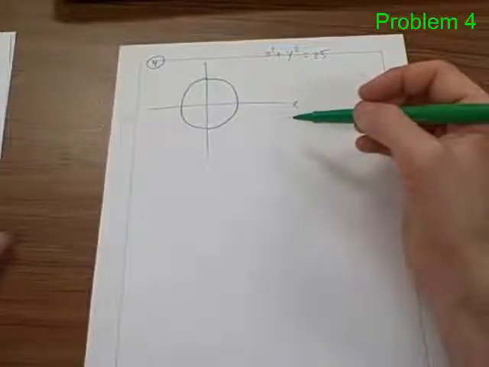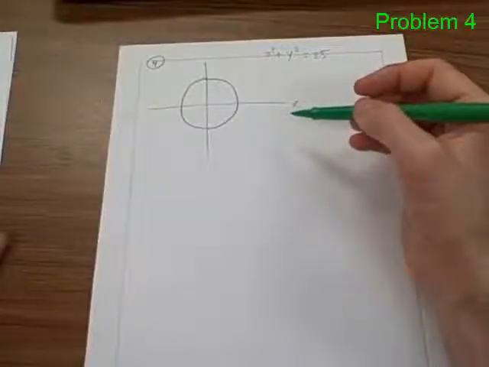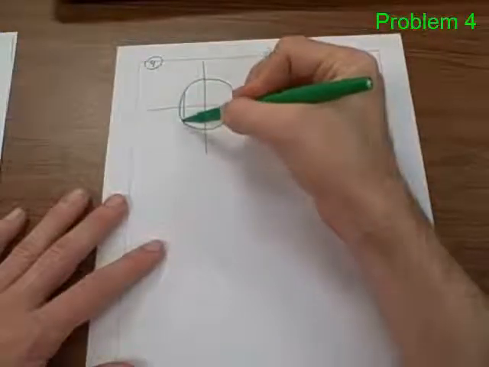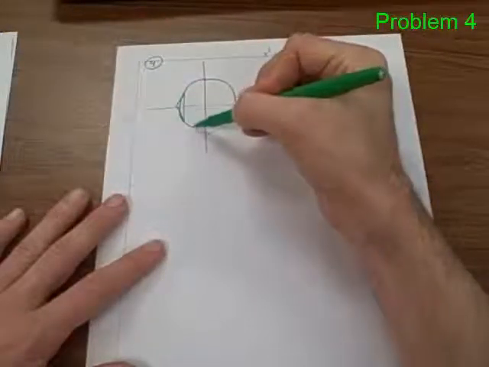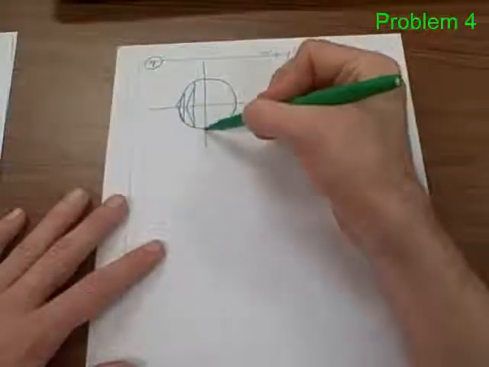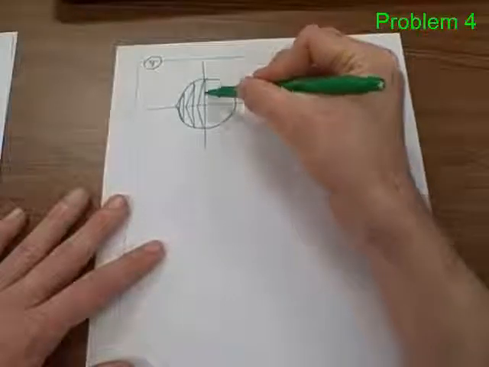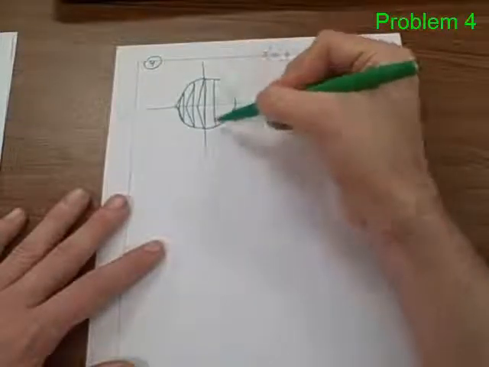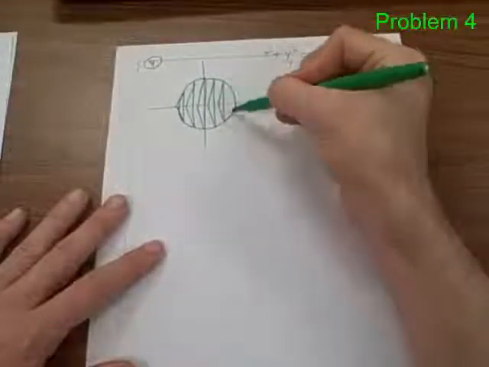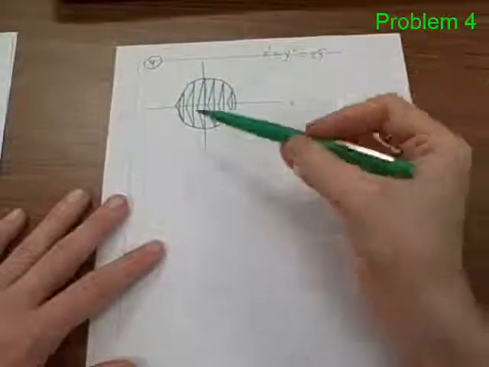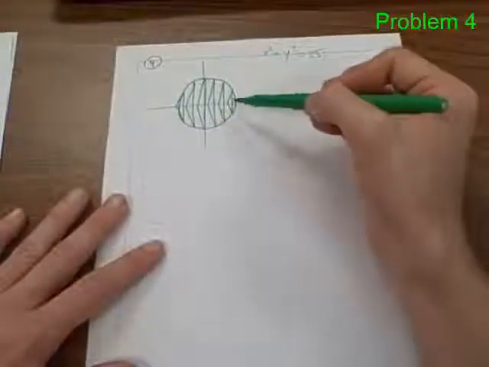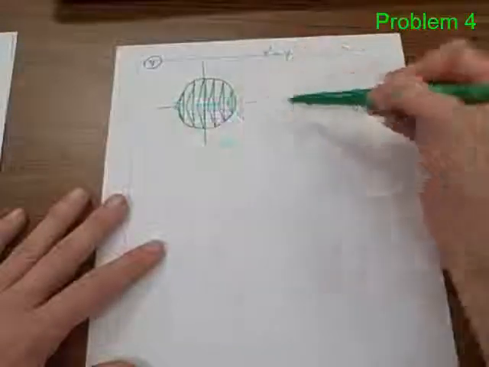And it says all the cross sections are isosceles triangles with a height of 4 inches. So that means I've got a bunch of isosceles triangles with the exact same height and different bases, all kind of coming up out of the page like this. When you're doing a problem like this on the AP test, you want to check to make sure that the shape you're drawing is correct, and you also want to check to make sure that the direction you're drawing it is right. So I'm just double checking. Yep, these are definitely perpendicular to the x-axis.